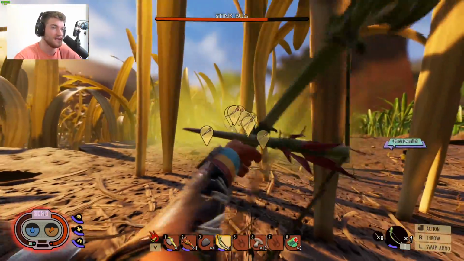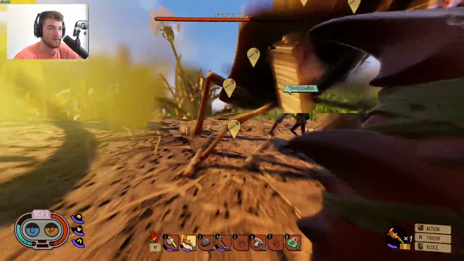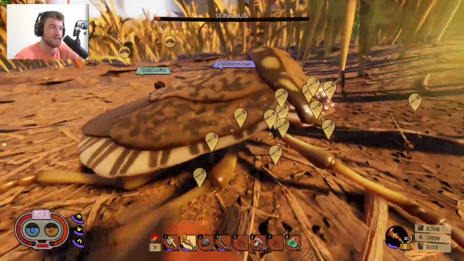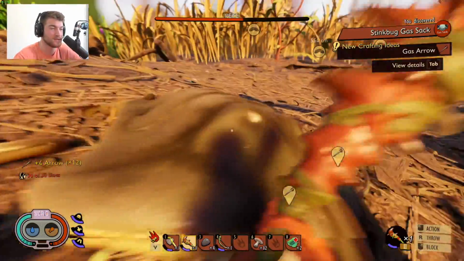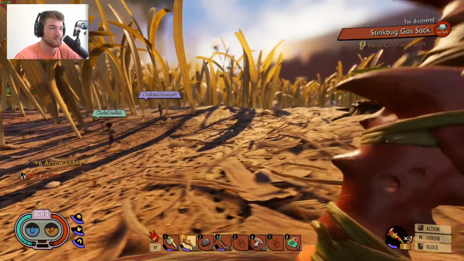All right, it farted. When it gets out of its fart, melee it, because it won't be able to fart for a little bit. Pull out your club, Boomer. Charge it up a little bit, too. Easy. I got a gas sack. We can make gas arrows. Gas arrows? Wow. Oh, my gosh.